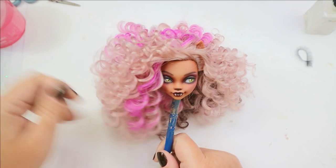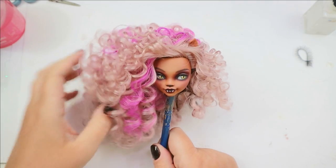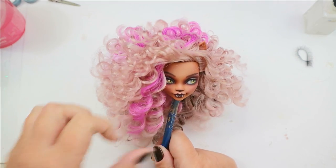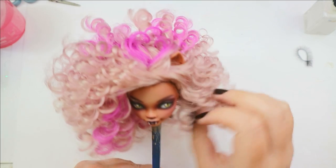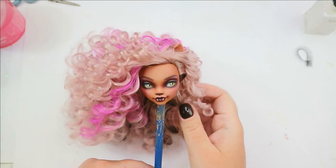End, guys. Check out her curls. I don't know, I think she looks absolutely wild. So cool, very happy with her curls. So now let's attach false lashes, add gloss to her eyes and lips, and then I will make the last tiny detail for her look.